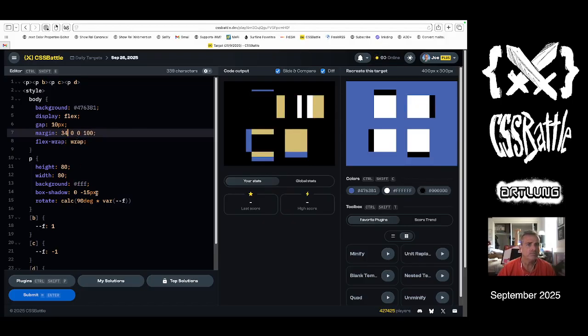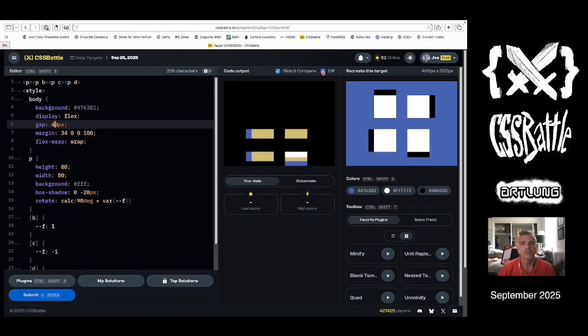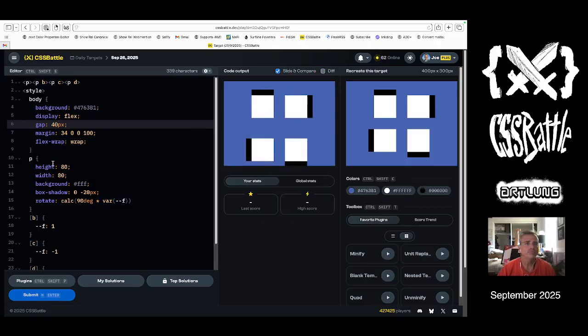And then that size of that box shadow, 10, 20. 20 is correct. So let's increase the gap, 20, 30, 40. There we go. So we've got two of these in place, and they appear to be a good match.